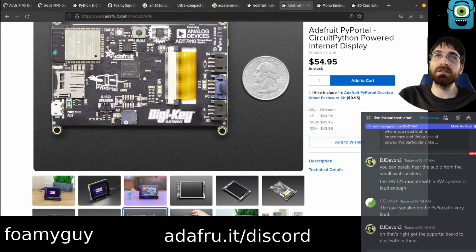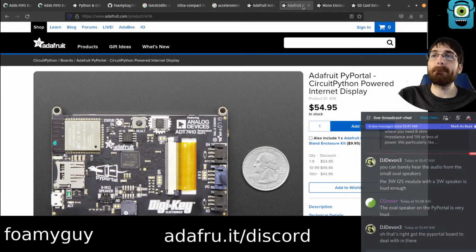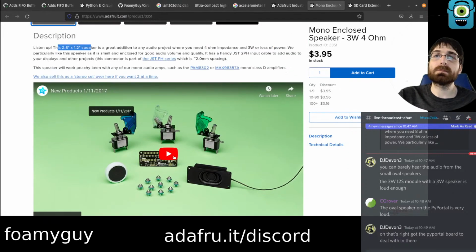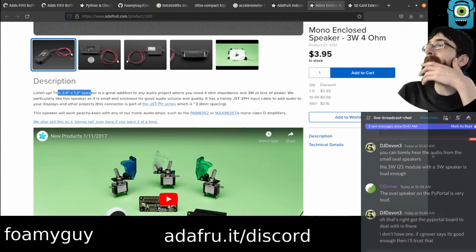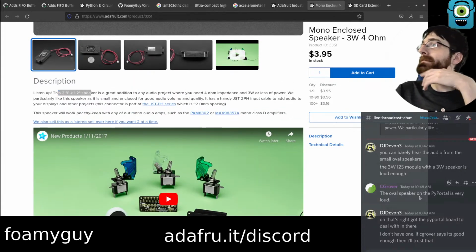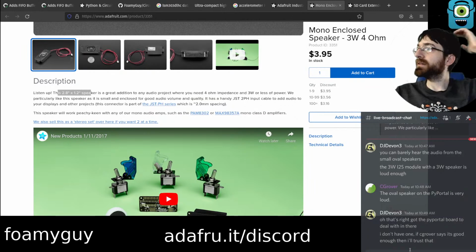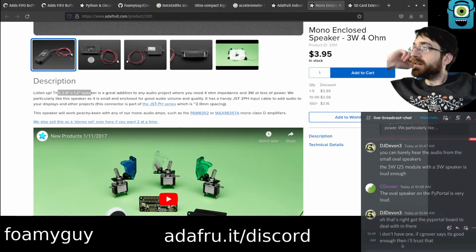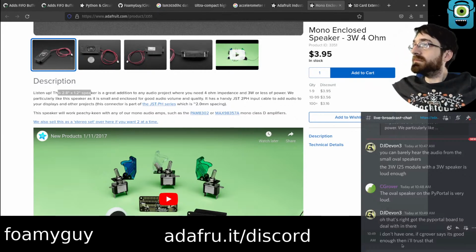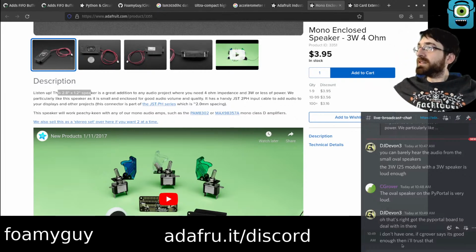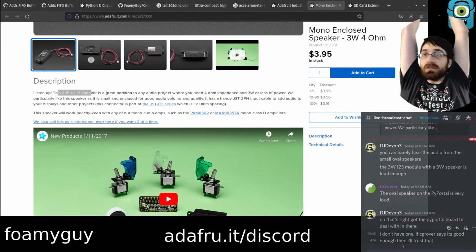And in fact, you'll have to cut that if you want to use a plug-in one, probably. The oval speaker on the PyPortal is very loud. Oh, stretching it out. Okay.